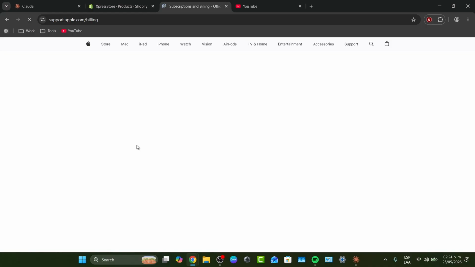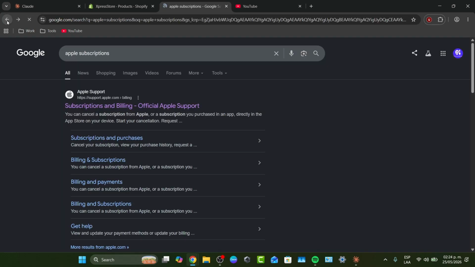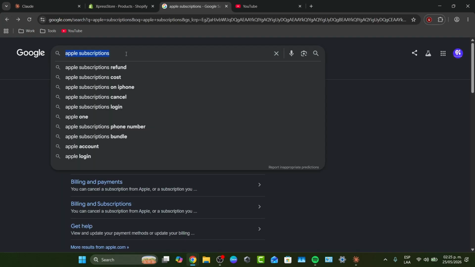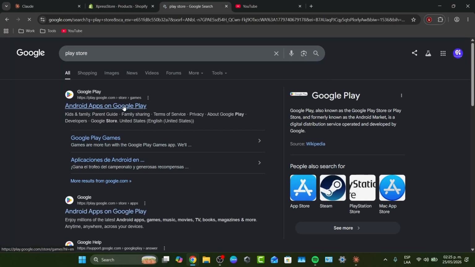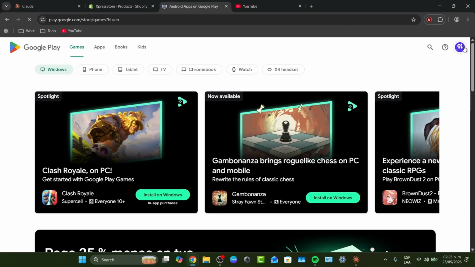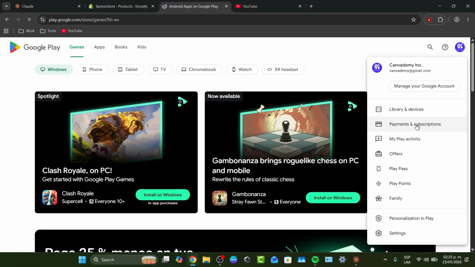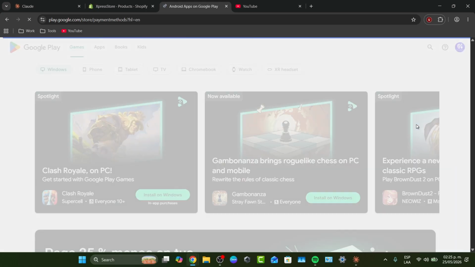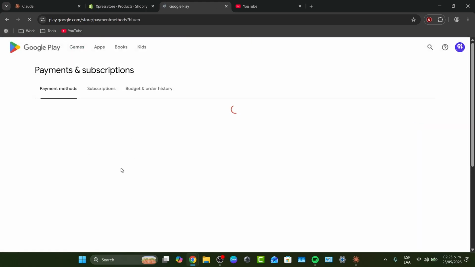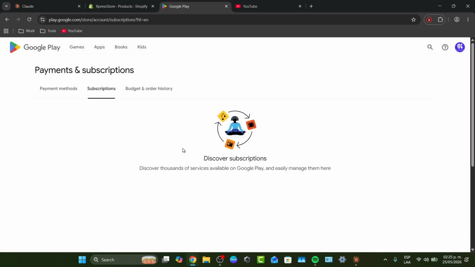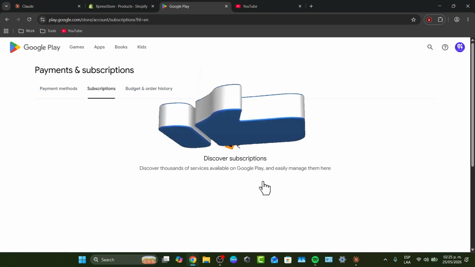And the third method, with Google or Android, is exactly the same. But instead of going to apple.com, we need to focus on Android. So you need to open the Google Play Store. Go directly inside your Play Store, look for your account, look for payments and subscriptions, and inside here it should appear under Google. Inside the subscriptions, click the subscription that you chose, in this case YouTube, and click cancel. And with this being said, you are good to go.